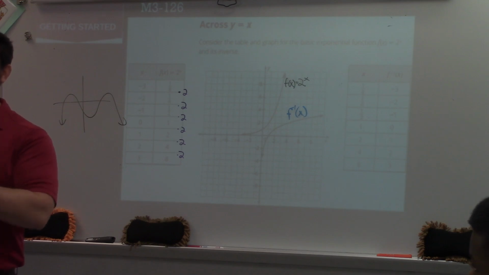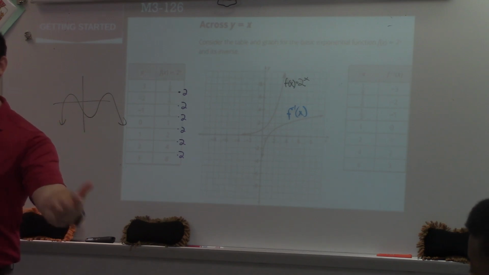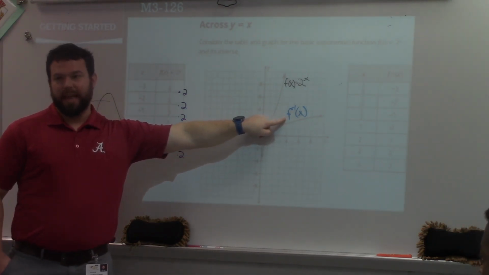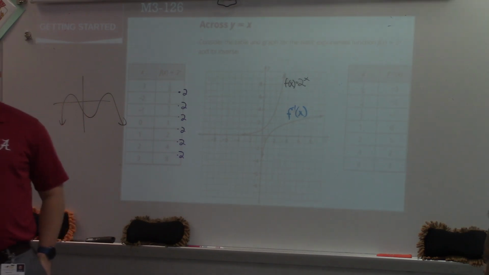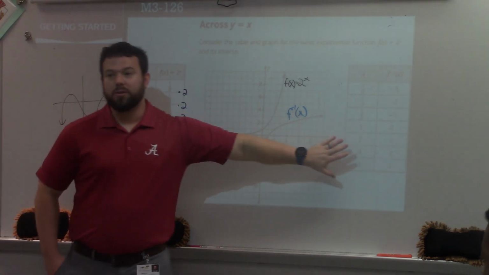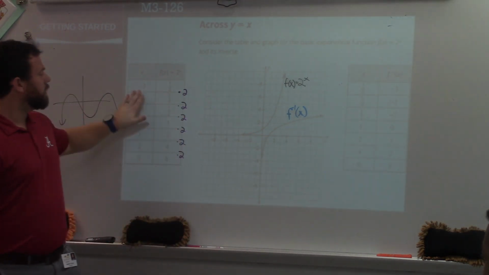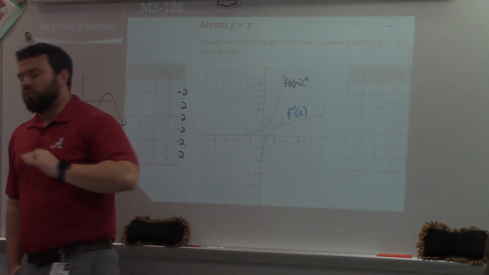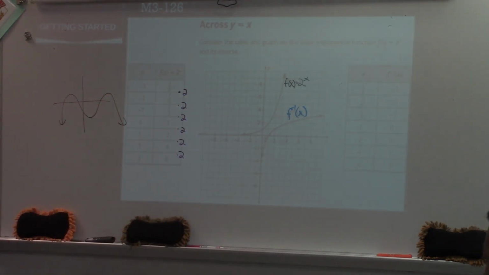Inputs and outputs transpose for what type of function? The inverse function. How do we read this statement? We're looking for the inverse of f of x. The inputs and outputs transposing, we can actually see that in this table. Negative 3, 1/8 became 1/8, negative 3. We need to recognize that when we read that out, that is the inverse of f of x, meaning the inputs and outputs transposed.